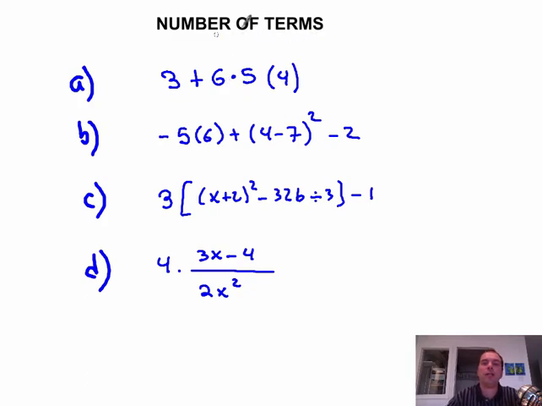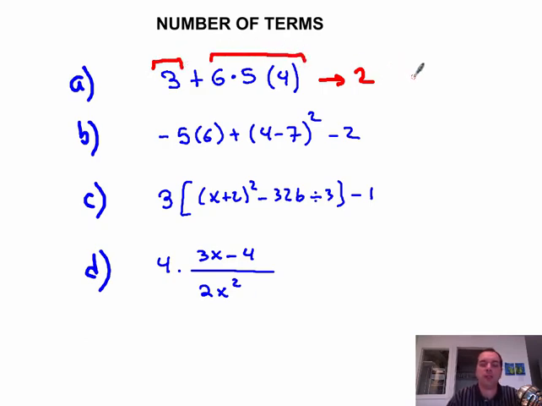So here is another thing you need to find out. How do you decide on the number of terms? What are the number of terms? Well, I'm going to ask you to just try to guess how many terms are there on this first expression. Stop the video, give it a try, and then let me know. The answer for how many terms here is 2. What are the 2 terms? This one and this one.